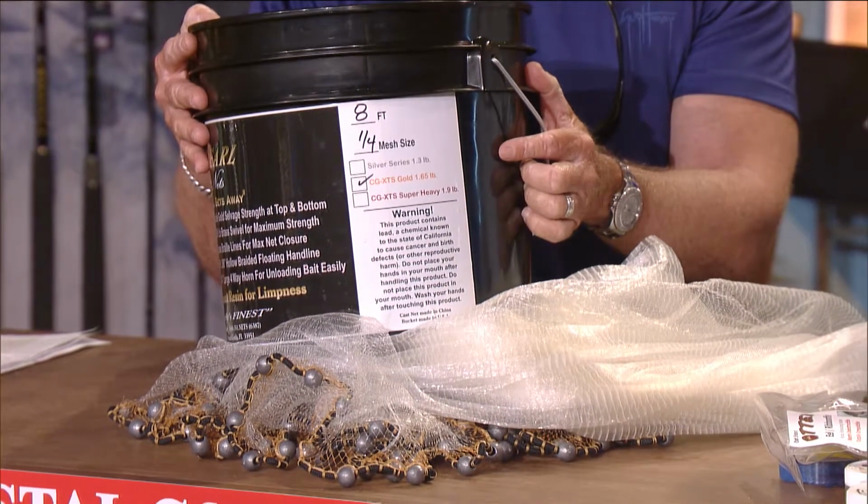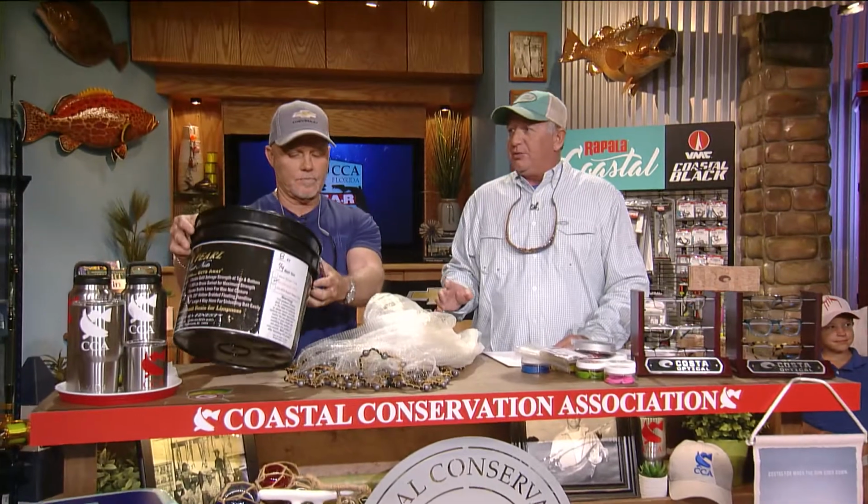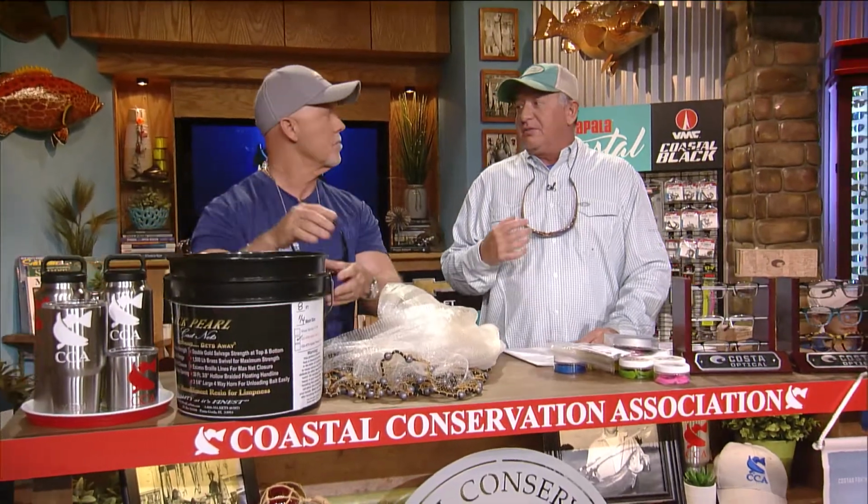There's no way that I can sit here and tell you how to throw a net, and you can't read about it and do it. What you have to do is go online and look at some videos, or get some fella who knows how to do it and show you. I learned from Calusa.com. They make cast nets and they have some really good instructional videos, and I use their method. It's a very easy method.